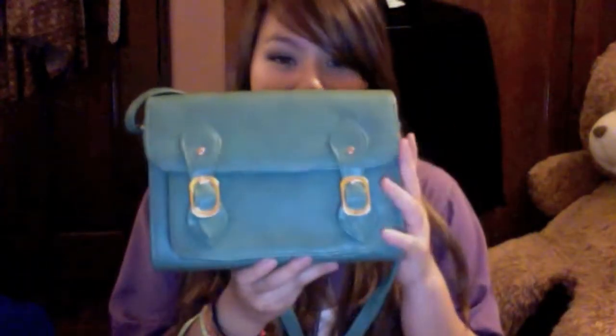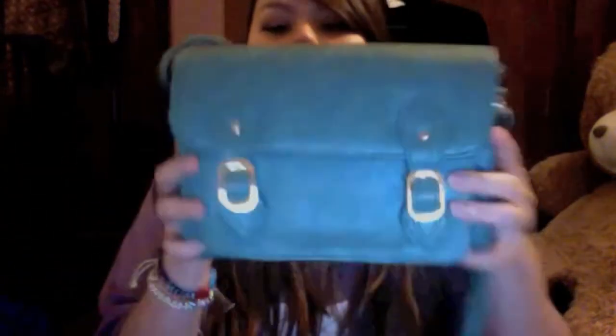And this one has got to be one of my favorite bags — it's a green bag, again a satchel with an adjustable strap. I love this bag because the green is a really, really pretty green. I don't think the camera is doing justice to this green, but it can match with basically anything and everything and just gives that pop of color on your outfit — subtle, not too va-va-voom. I've been wearing this quite a lot recently.